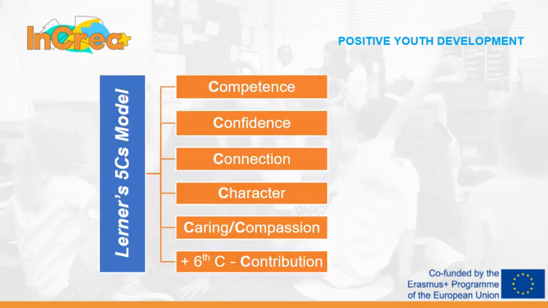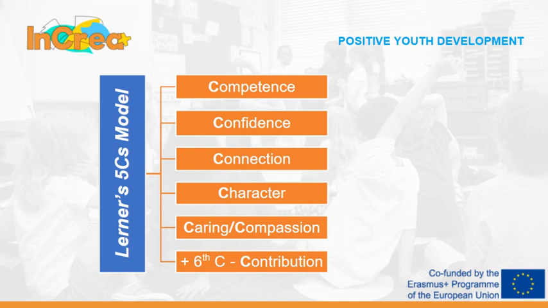Lerner and his colleagues proposed 5 C's as important indicators of positive youth development. Competence, which includes cognitive, social, academic and vocational competences. Confidence, which refers to an individual's view of their global positive value and capacities. Connection, denotes an individual's positive relationships with other people and the exchanges between the individual and the social environment.